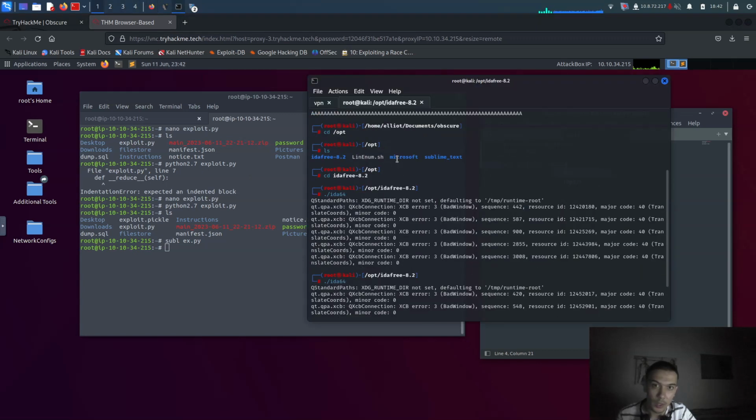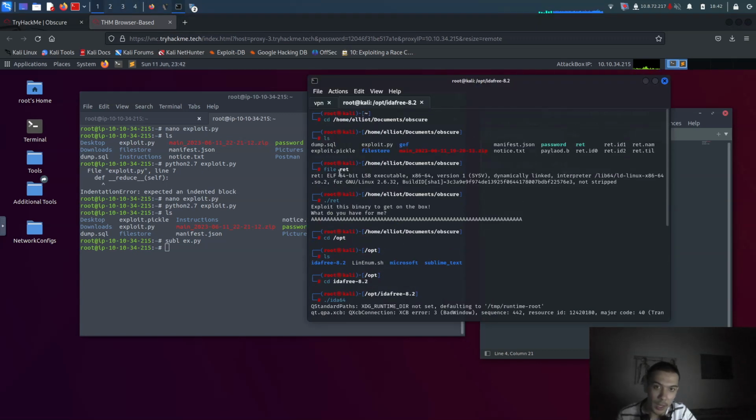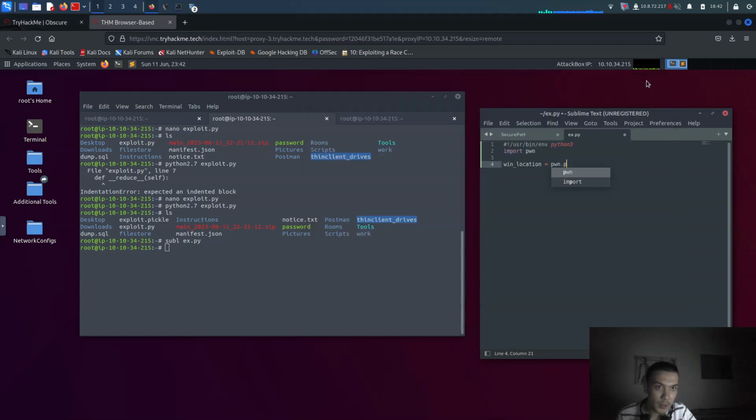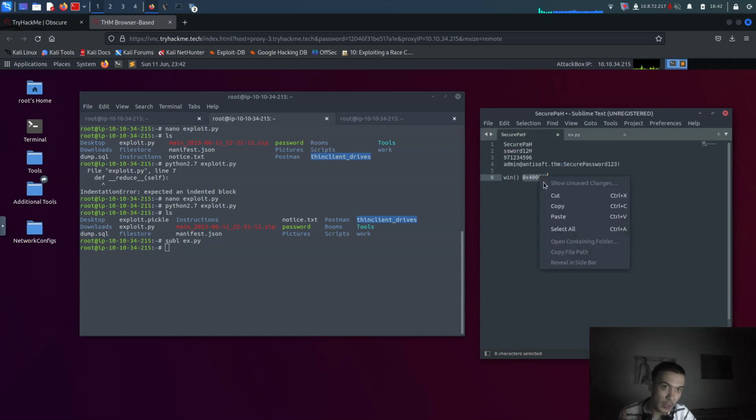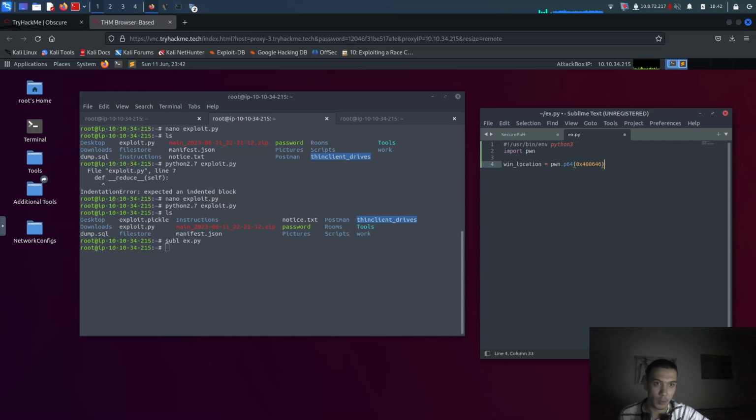Alright, let me go there. So looking at the ELF, it is giving us 64 bytes, so we have to be adding p64 bytes here for sending this file. And what we saved before in the secure path, give this address and paste here. Now I think it's time to run.